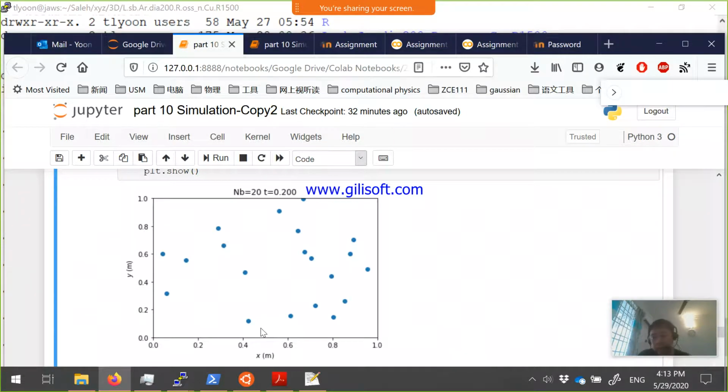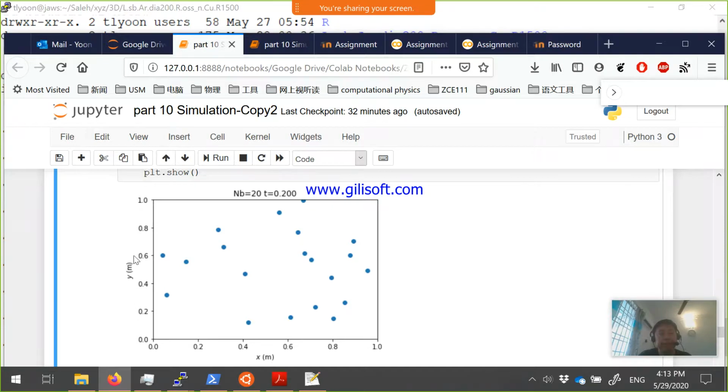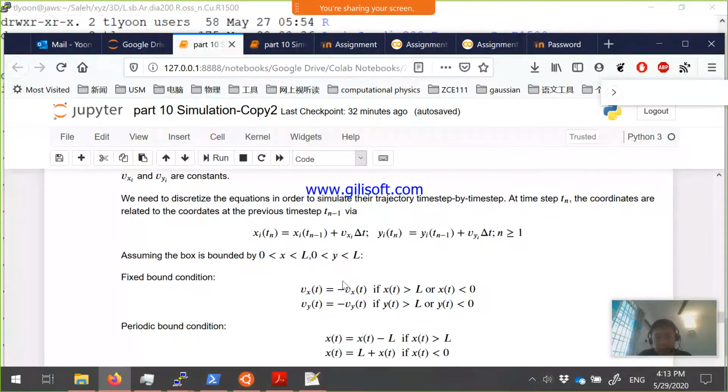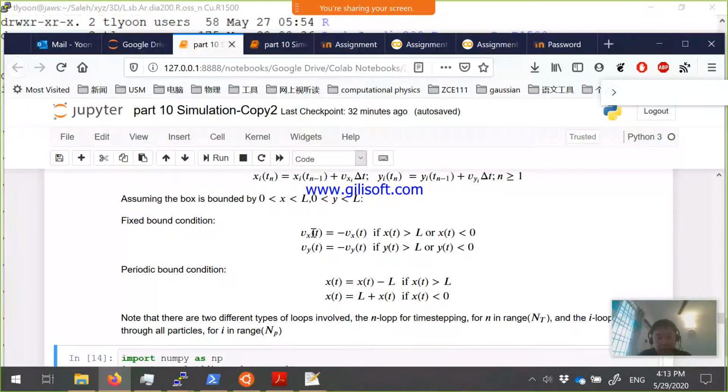Now, what is next? You also have to give the particles an initial velocity. According to Newton's first law, if there's no force and the particle is initially at rest, it will constantly stay at rest. If the particle is moving initially, it will continue to move, right? So this is the first law. So if you fix the particle in the beginning without any initial velocity, the particle should stay there forever.